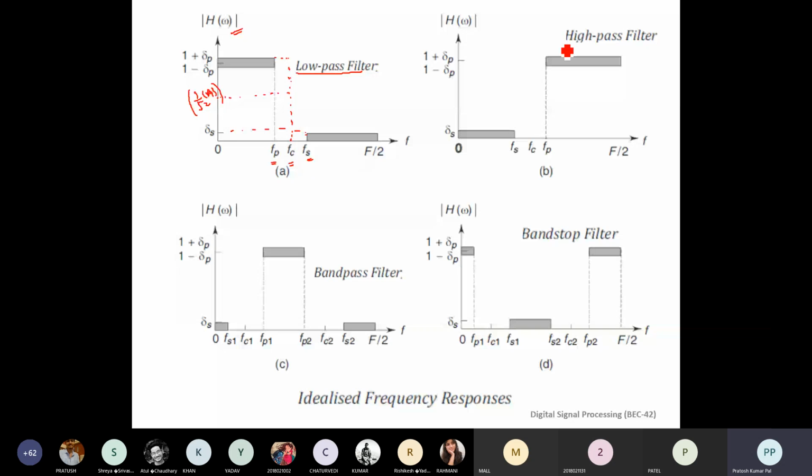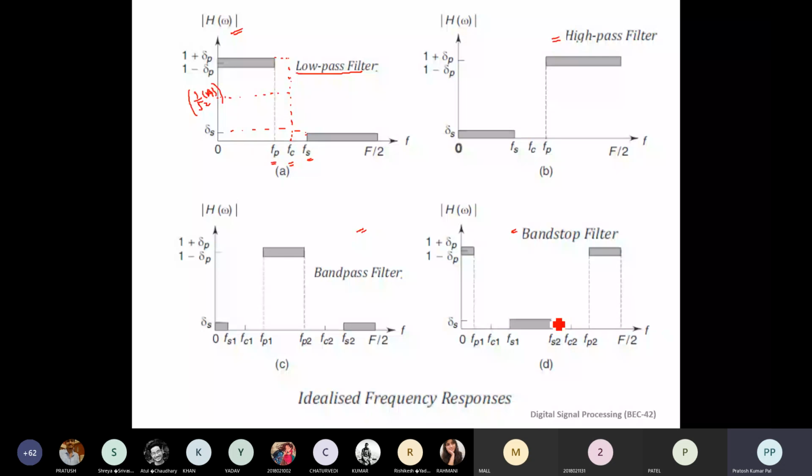Similarly for the high pass filter, band pass filter, and band stop filter, these are the specifications that we should know while designing. If a band pass filter is there, it will pass a particular fixed band. If a band stop filter is there, for a fixed frequency range it will stop the signal, and in other frequency ranges it will pass.